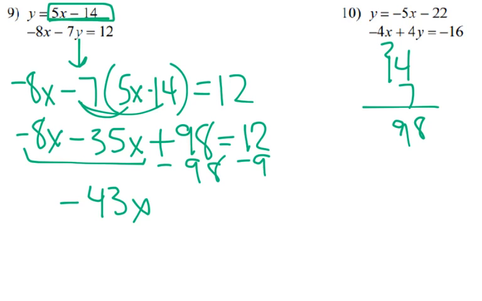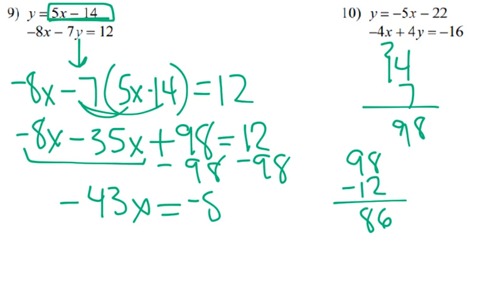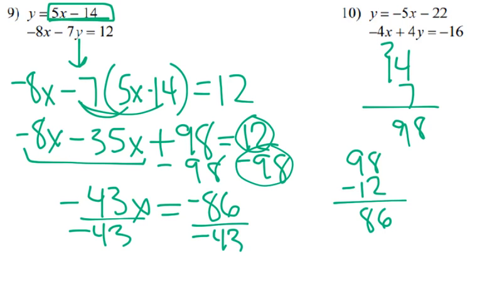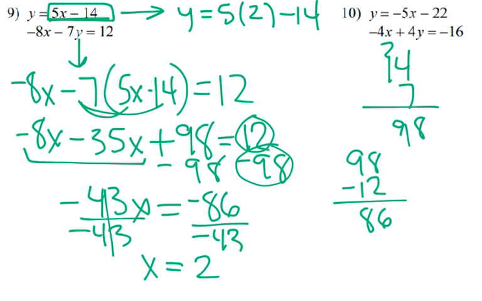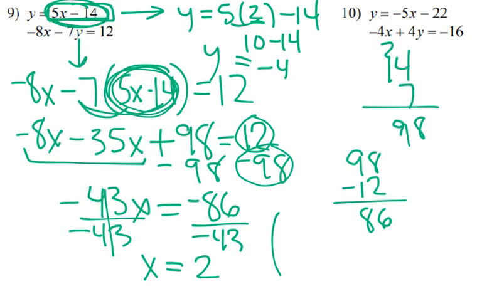Then subtract 98 equals, well, 98 minus 12 would be 86. So negative 86, because it's positive and that's negative. Divide by negative 43. And we get x equals a positive 2. Alright, now we know half our answer. So I go to this and I go y equals 5 times, now I know x is positive 2. So I substitute one more time. So this is why it's called substitution, because we're substituting this piece in for the variable and then this variable with the number. That's 10. 10 minus 14 is negative 4, so y equals negative 4. So our answer is 2, negative 4. If we graphed it, that's where they would intersect.